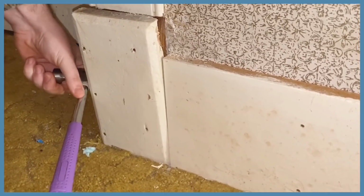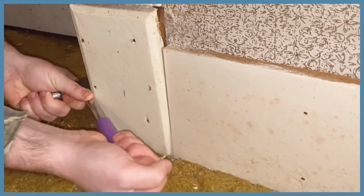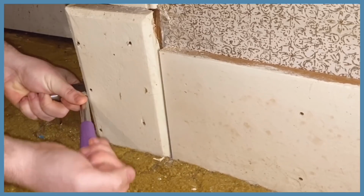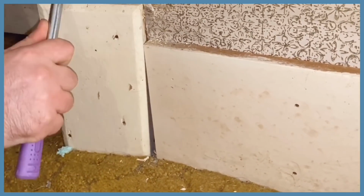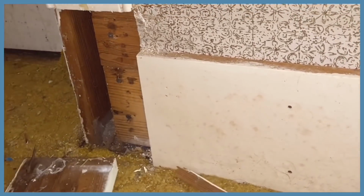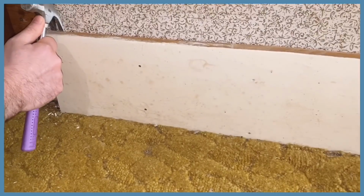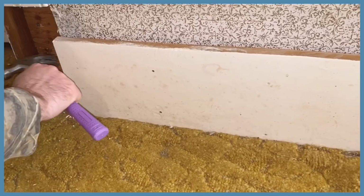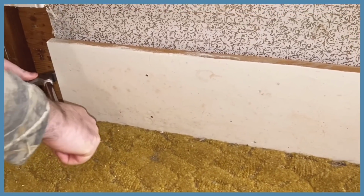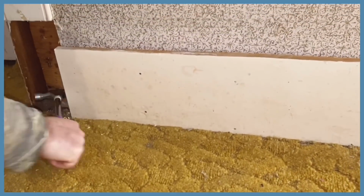But basically we just took the hammer and gently pried it off the wall piece by piece. That way it didn't cause it to break more. So these little side pieces were the hardest, and then the larger, thicker baseboards actually were not as bad, but still kind of difficult just from the age. We had a couple that split, but I think we can actually fix those and paint them and use them again.